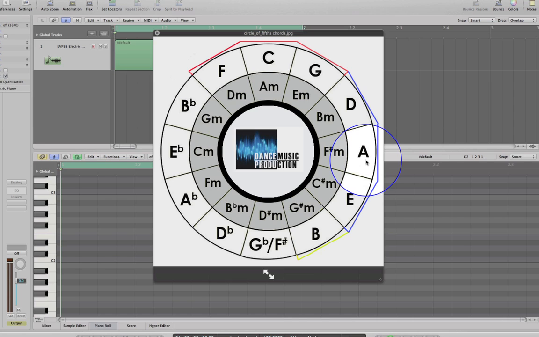Now, I have included the circle of fifths in the booklet that came with this DVD, along with the sayings of Father Christmas and his electric blanket given to me dad. So pin them next to your mixing desk, your keyboard, your computer, whatever, and just spend 5 minutes every day staring at it. And if you do that, I guarantee you that in time it'll become imprinted onto your memory, and you'll be able to amaze your friends at parties with your knowledge of the notes that go to make up scales. Either that or you'll end up with no friends whatsoever.